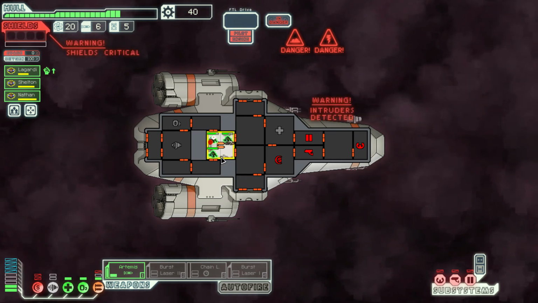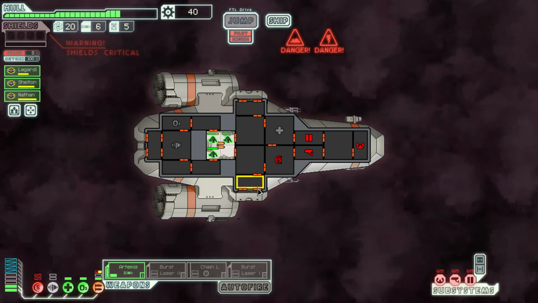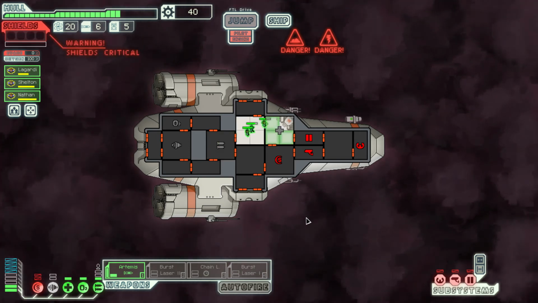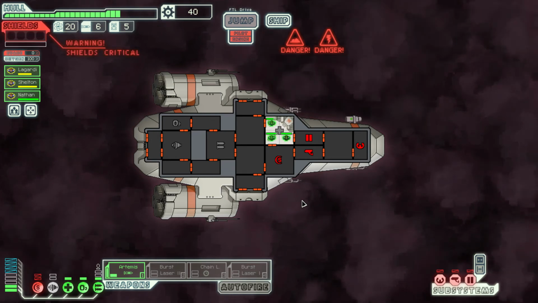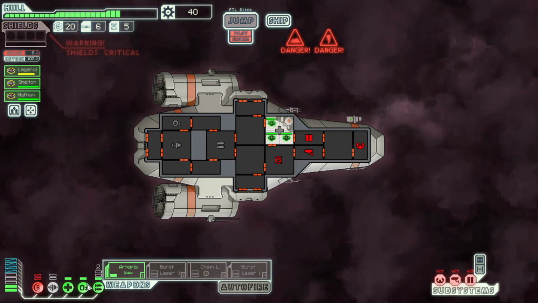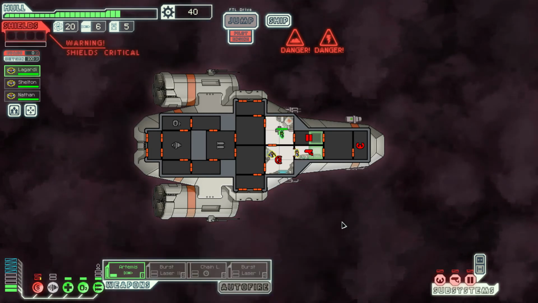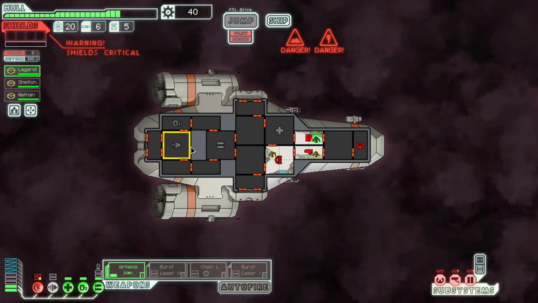They should be done. Alright, good. Now they're gonna repair stuff. So that was a close call. That's not very normal to get two boarding parties real quick like that. So now I've got all these damaged systems that aren't working and I need to repair them. So we'll send each guy to their own station here so they can repair.